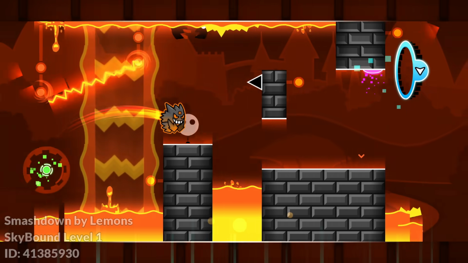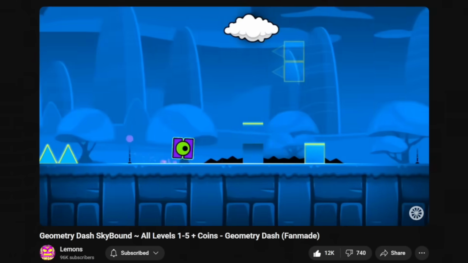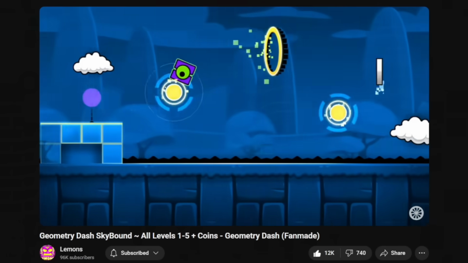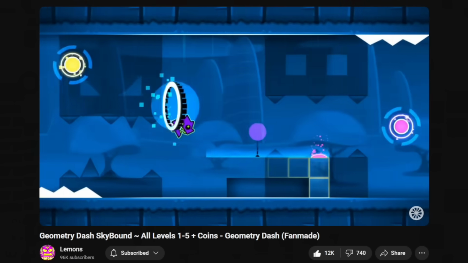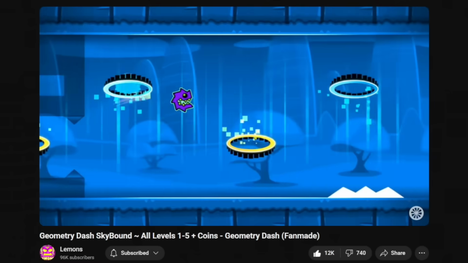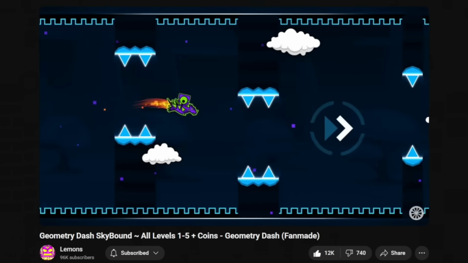But it's not a bad level by any means, it's a lot of fun to play. Level 2 is another RobTop styled level, and this one was built specifically for the fan game. Apparently it only took 30 minutes to make, and it wasn't even uploaded to Lemons' account. Gameplay's fine, but that's about all that's going for it.